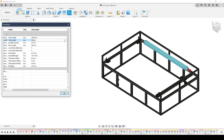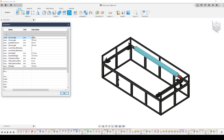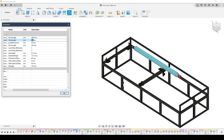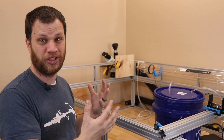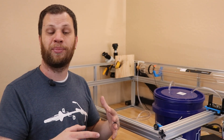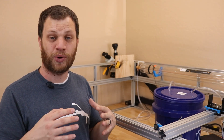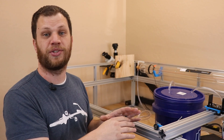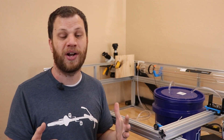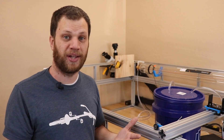As I showed earlier, I made a 3D model of this project. Because I used Fusion 360, I was able to design it parametrically, which means I can update the dimensions on the fly — that's why I ended up going with this pretty large machine. But if you want to build one of your own, you could make it much smaller using my model. When I'm done with the whole project, I'm going to put together a digital build guide that includes a bill of materials as well as the Fusion 360 model. You can update the model to whatever size you want and then buy the aluminum pieces in the sizes you need.